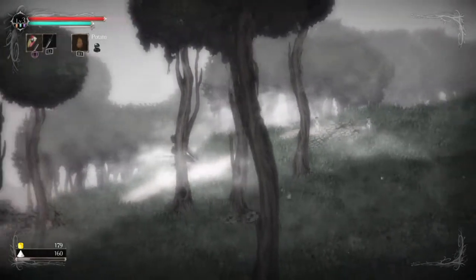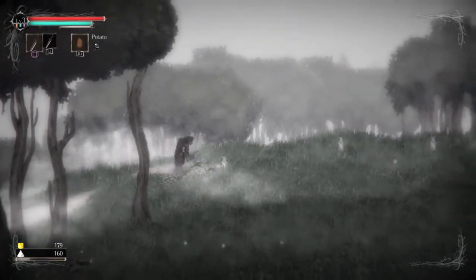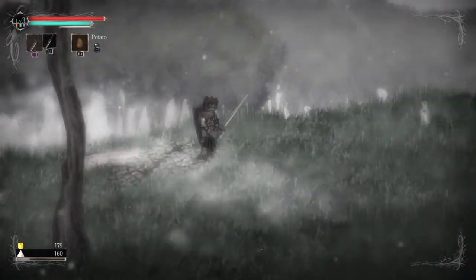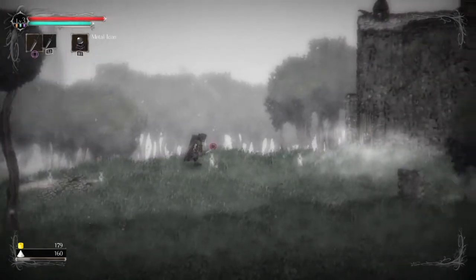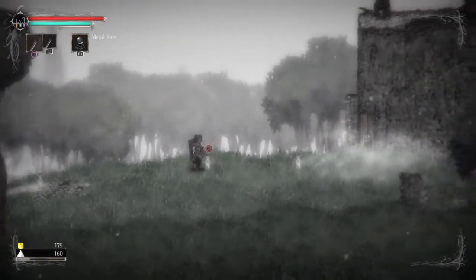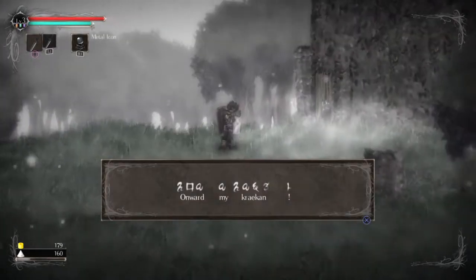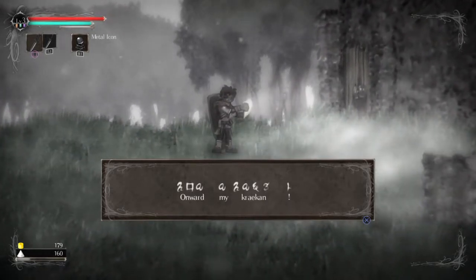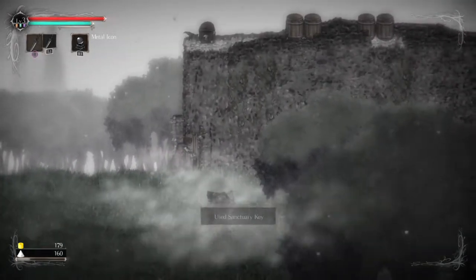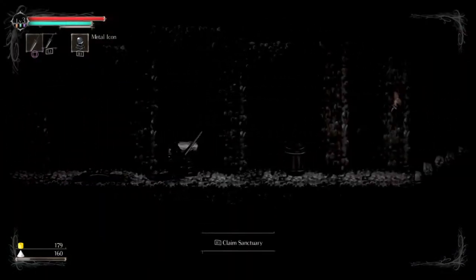Yeah, switch the weapon loadouts. And switch items, as I just figured out. R1 uses the equipped item. Oh, I threw a potato. Okay. Probably shouldn't have used that, but hey, it's only a potato. View inventory, we've figured that out. Onward, my Kraken. That's probably a player message, that one. Open door. Claim sanctuary.